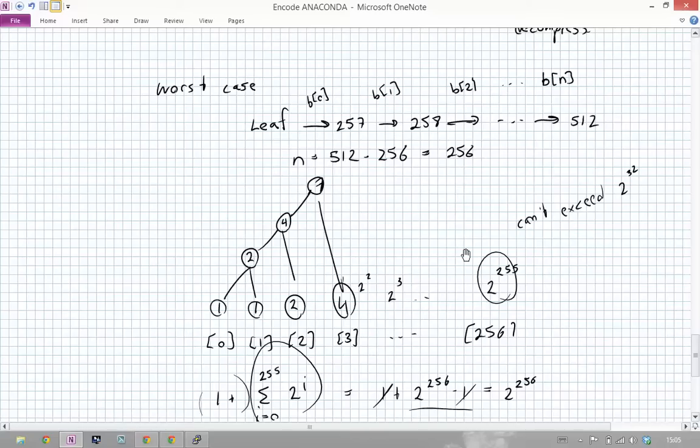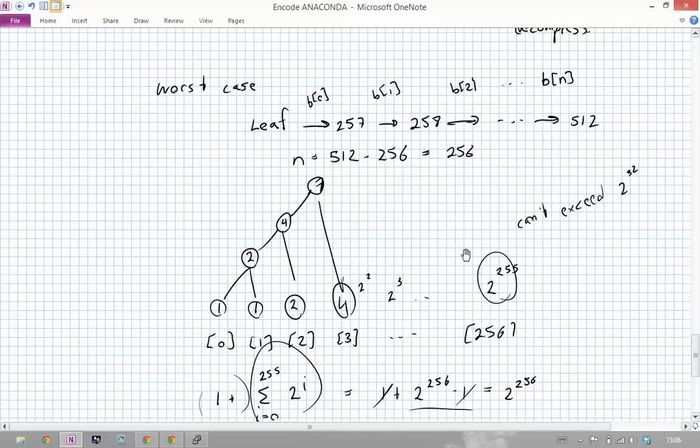And that's the answer. The answer is I don't know. I'm sure the answer is out there, and I intentionally didn't go out and look for it. If you want the answer without thinking about it, you can probably go search. Google for something like worst case Huffman tree, and get lots of information about how to build worst case Huffman trees. But I want to keep thinking about it a little bit before I go there. I thought I'd share that with you guys.